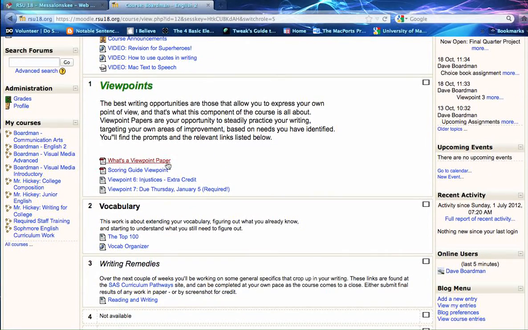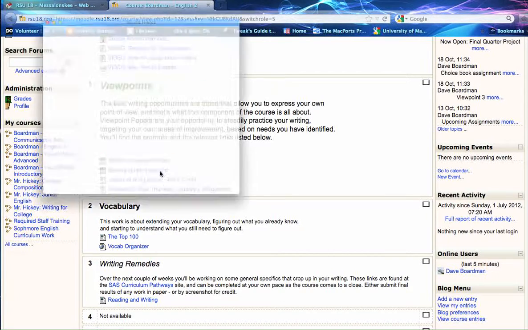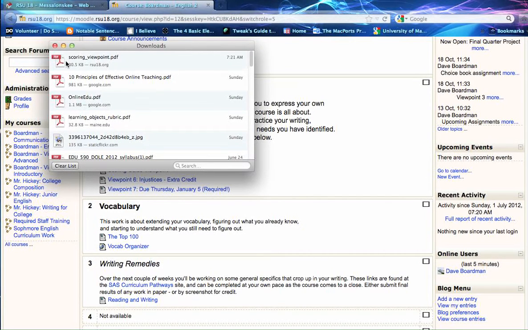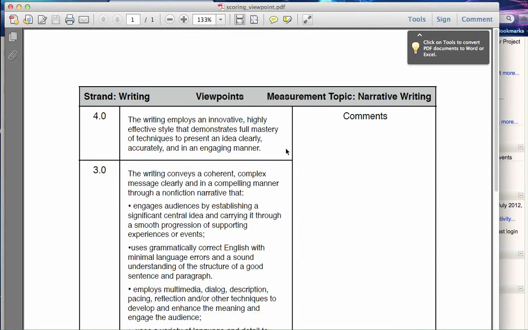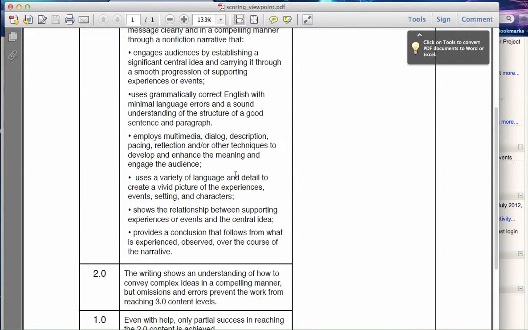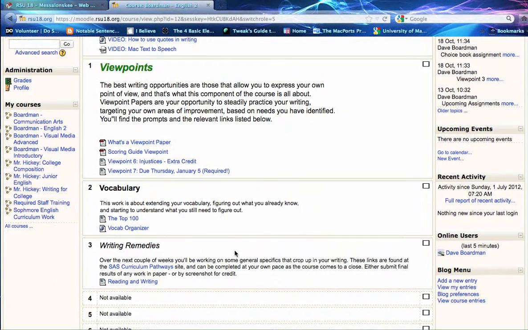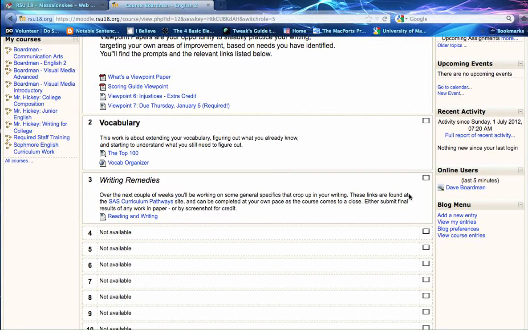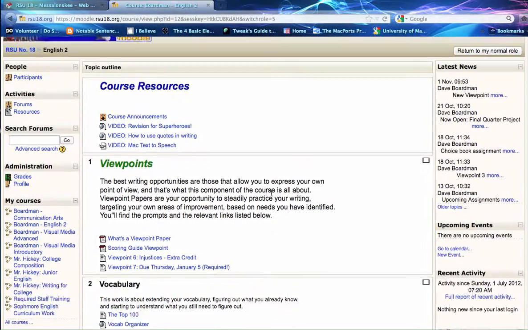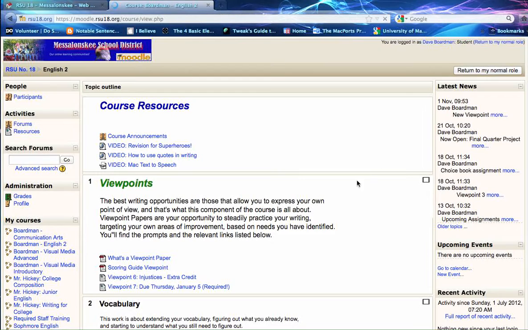So you'll see assignments, some of my rubrics pop up for students, and I've set them so that when they click them, they download to their computer, that they don't have a choice. So students always have the rubric or scoring guide very obvious right there. Some things are resources. You'll see I do use SAS Curriculum Pathways. And I've tried to emphasize this idea that the students can complete these things at their own pace to a degree, and we can certainly talk about that more.